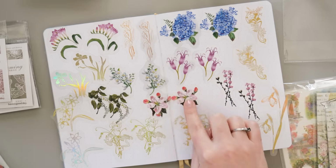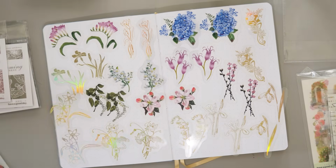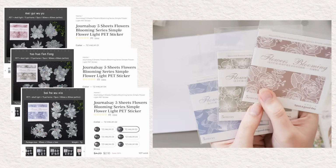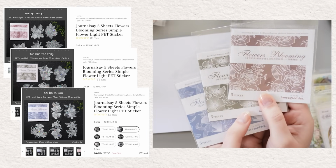You get 2 of each sticker, which is always nice so that you can make it stretch all the way across a bullet journal theme, and here's a little look at that reflection. I do love me the reflection shot, don't I? I need to get my hands on a black page journal because I really want to use these flowers on a black page journal because I think they'll be beautiful.